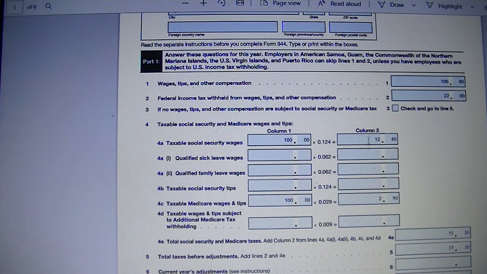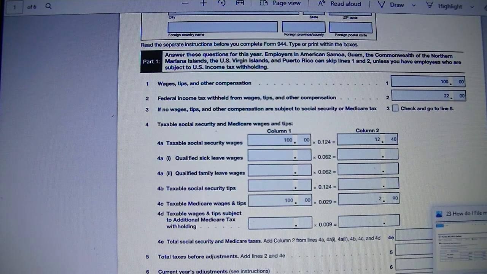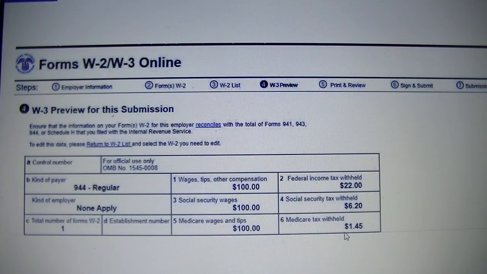So the part withheld from the employee will be half of $12.40, which will be $6.20, yes. And then total Medicare tax, the amount here is for the employee and the employer on the Form 944. So $2.90 divided by 2 will be $1.45 for the employee, for the one withheld from the employee's wages, $1.45. So that's how you will match those data.